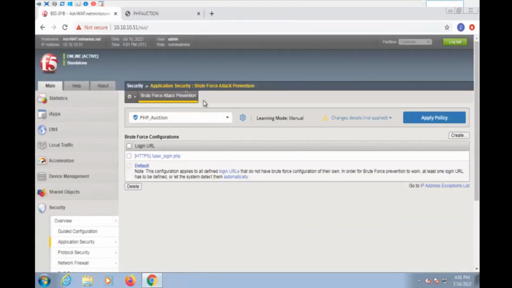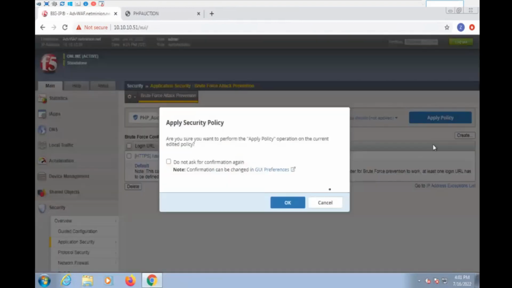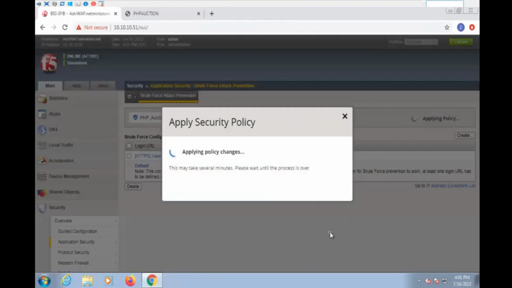But you can see I just created some brute force related configuration on my website, and this website is PHP auction. Earlier I was doing AABBCC as many times as I wanted, and it was not stopping me, right? But this time, ideally, it should get stopped after a while, because I provided one username maximum. So maybe after 1 or 2 times, it should get triggered.